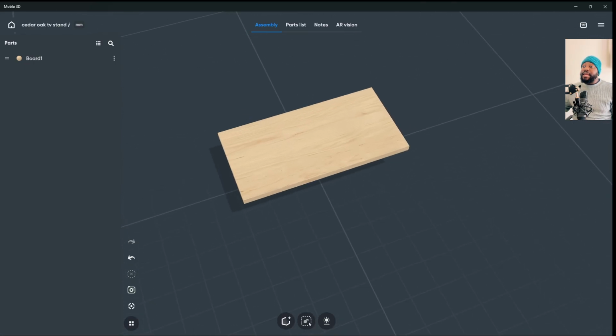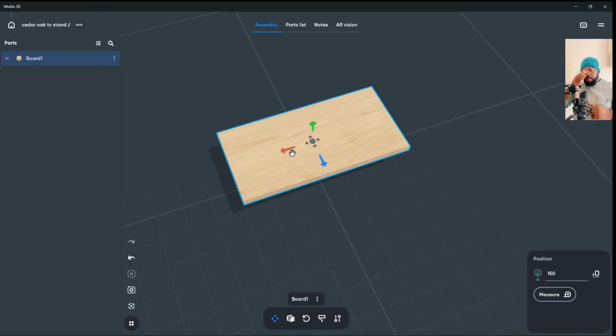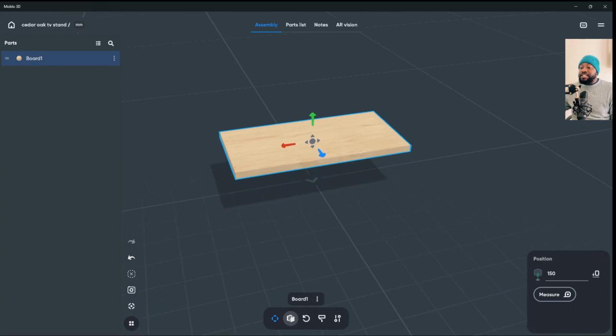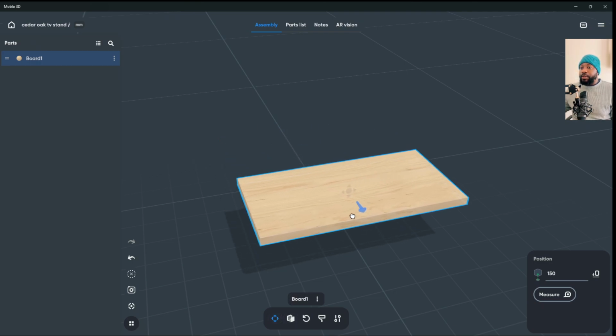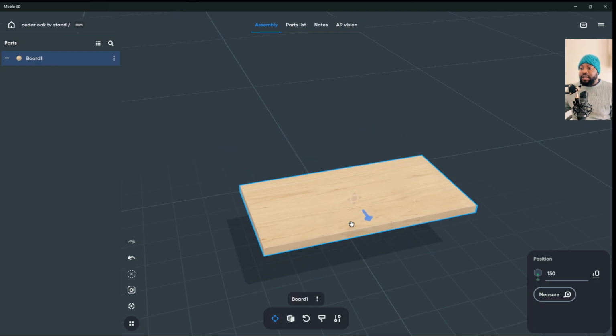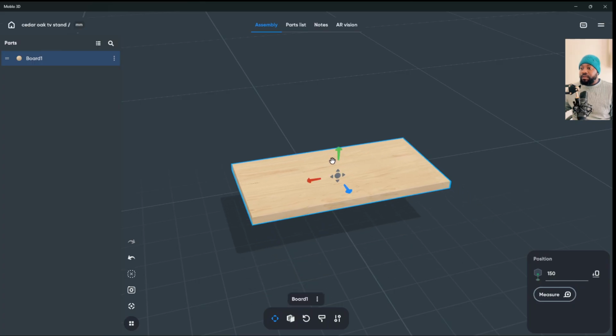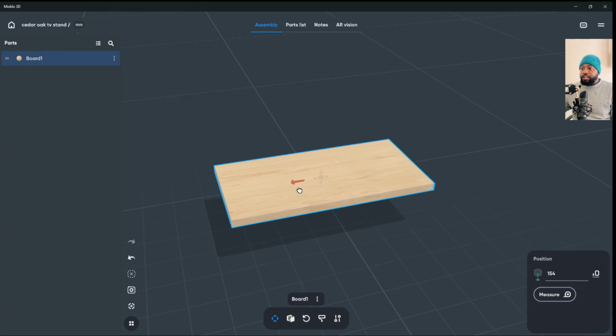Right, so now we have our board, and now we want to put our dimensions. There are options here. Down here you see there's board 1, that's the first board, the first part. This option is literally just showing you that you can move your board back, forth, up, and sideways.